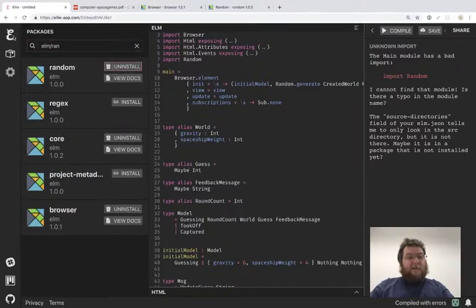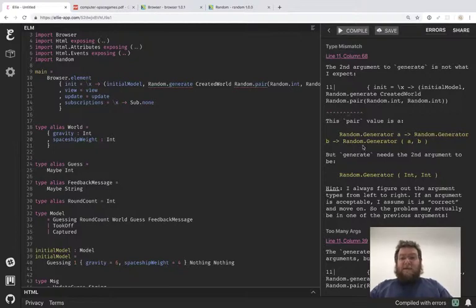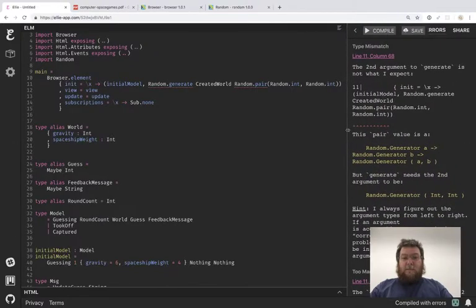Let's just install that one. The second argument to generate is not what I expect. So I think we just got the type signature pair wrong.